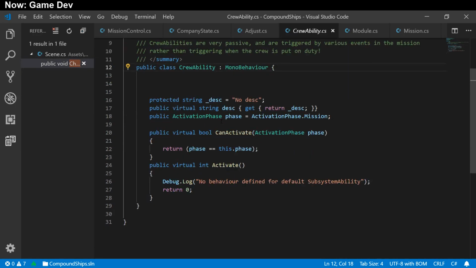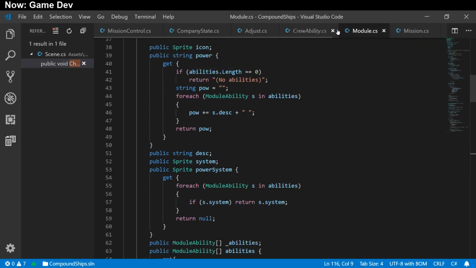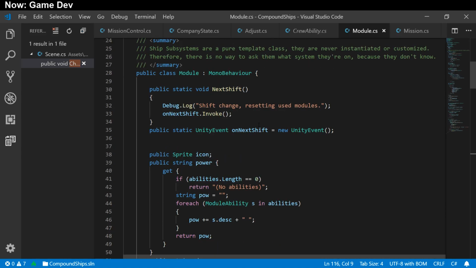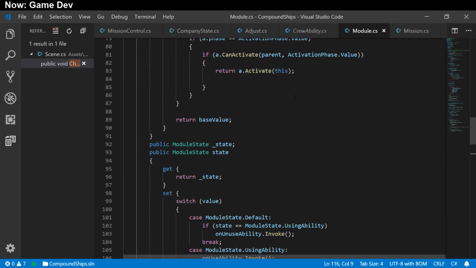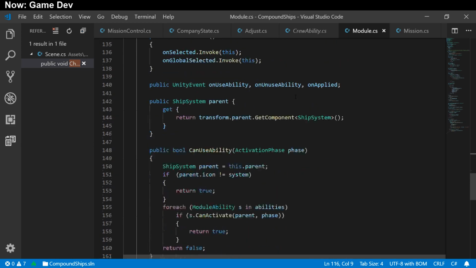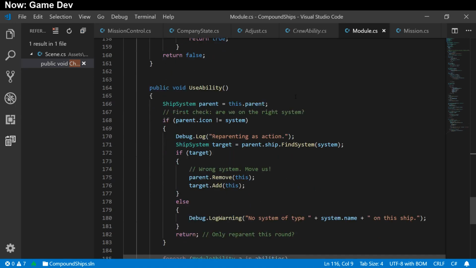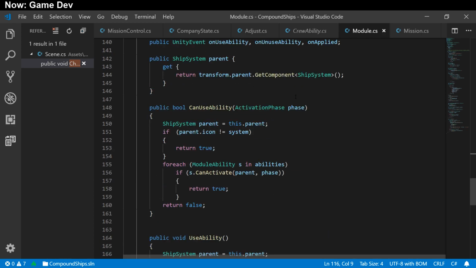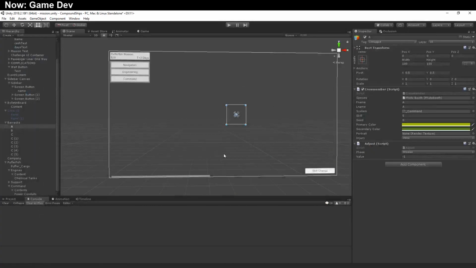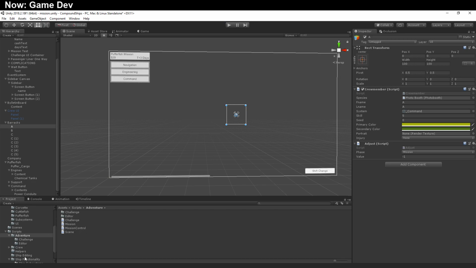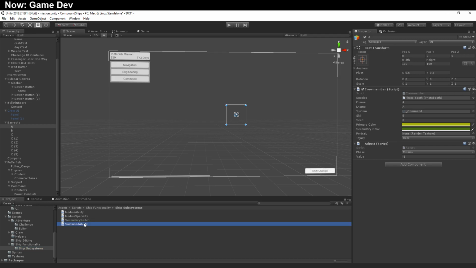Here it is. So crew abilities have to activate and get added to a list of activated powers in the exact same way that modules would. Modules currently are implemented, but not as much as we might want. So what I should probably do is, sorry, I'm trying to remember how I did this. I know that I didn't do it very well. I just kind of did it half-heartedly. But basically what happens is we add ourselves to a list of activated powers. I bet it's over here in the module abilities. Oh, it's in the one kind of module ability that actually does that. So it's in module sustainability. There it is.